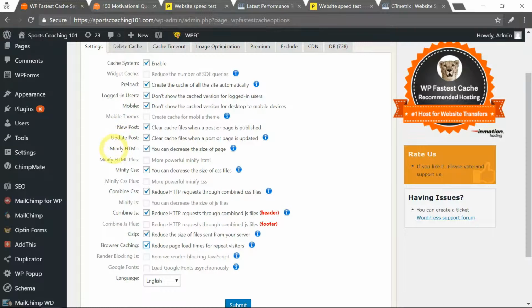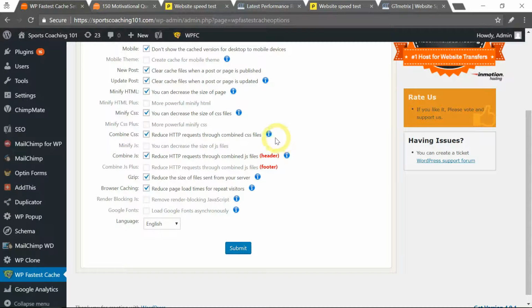Now, for instance, you see this word minify here. You see it a lot of times. It's basically decreasing the size of your HTML file, your CSS file, your JavaScript file. Then you have this gzip here. So gzip is a way to compress your files on your server so that it gets delivered faster from the server to your browser. Now, the other plugin that I used, the Supercache, doesn't have this function. So it's good to have this one here. So it's pretty easy and straightforward. If you want to find more information, just click on the I here. Otherwise, click Submit.